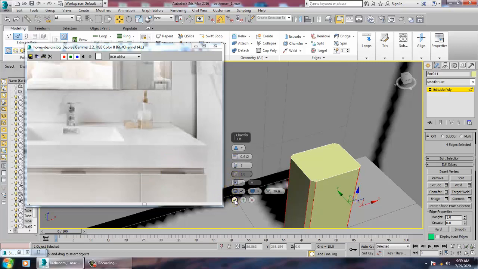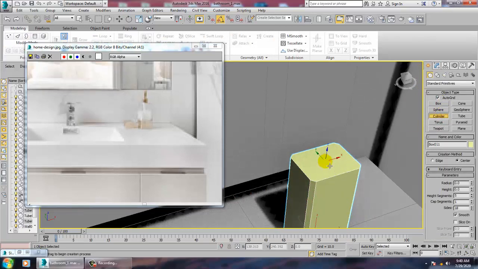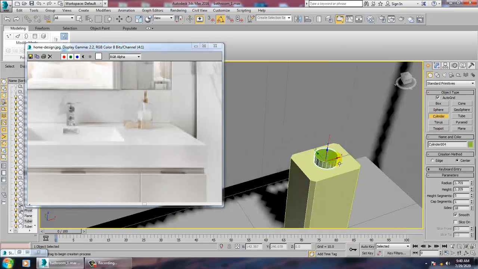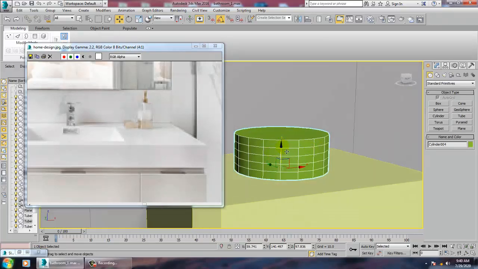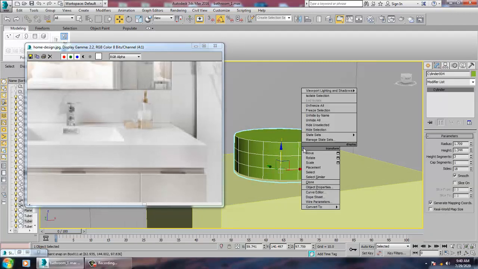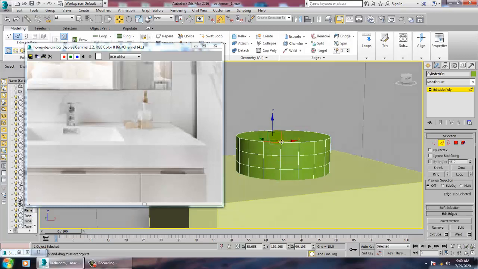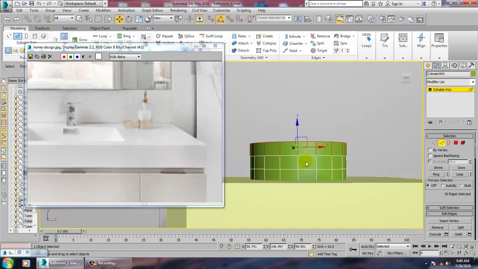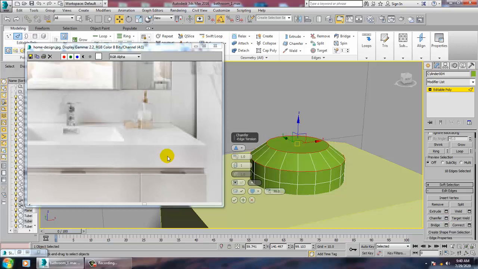Click OK, and you can just take a cylinder on top of it. After taking a cylinder, reduce its height segments, convert to editable poly. Let's go into the edge and give a bit of chamfer.